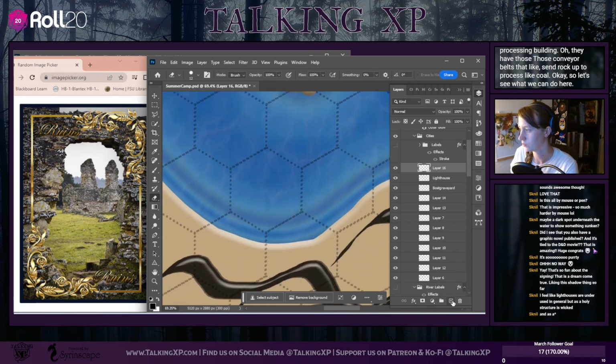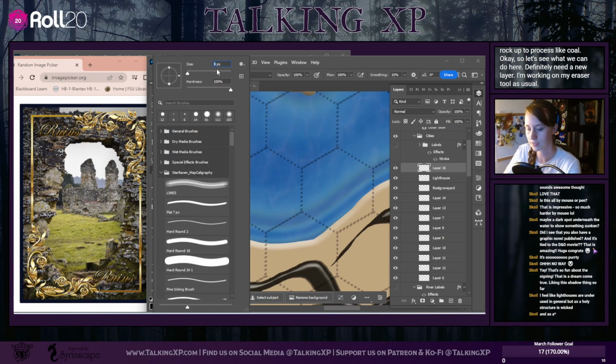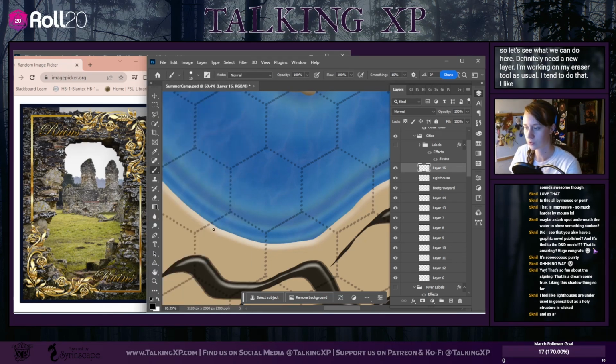Definitely need a new layer. I'm working on my eraser tool as usual. I tend to do that. I like working on the eraser tool even when I mean to draw things. Okay. Let's start by making a building. I think that's going to be too tall.